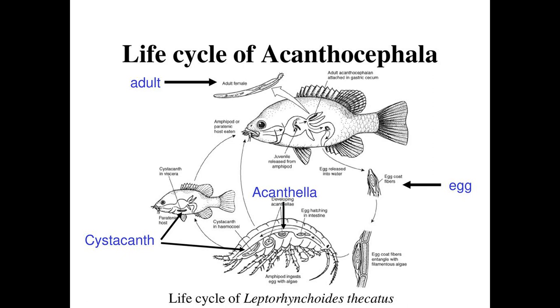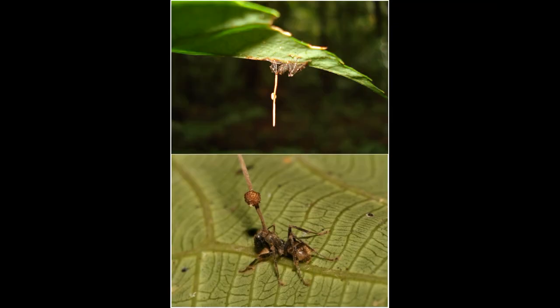This is far from a rare case. Parasites are well known to alter host behavior for means of reproduction. Similar to the previous case, acanthocephaline worms cause amphipods to swim towards light, making them observable to predatory fish so that the worm can finish its life cycle in the fish. Another famous example is the control of ants by the parasitic fungus Ophiocordyceps unilateralis. Spores from Ophiocordyceps rain down on unsuspecting ants, and the growing fungus forces the ant to go on a random walk until it finds a place that meets Ophiocordyceps' expectations, usually a leaf not far from the ground. Then the ant clamps down with its jaws on the leaf, and the newly mature Ophiocordyceps can now rain down its spores on more ants. The infected ants are extended phenotypes of Ophiocordyceps.